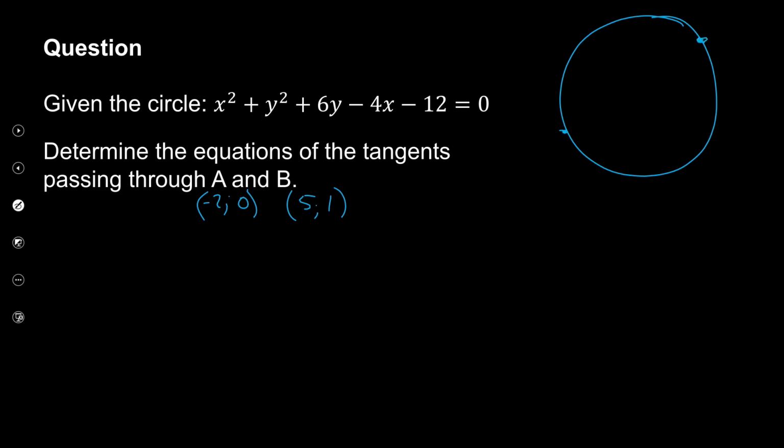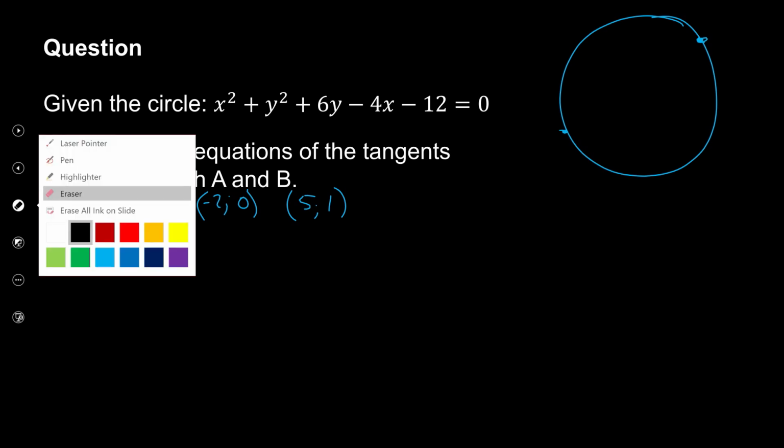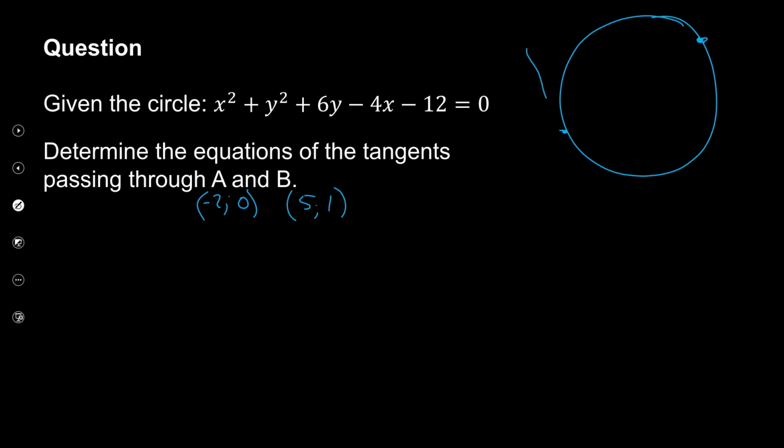And then what do I know? I know that if I have the tangents like this, right? Let me write the proper tangent. When I have tangents like this, right, these will be parallel to each other, right? You can always think about them as being parallel to each other.